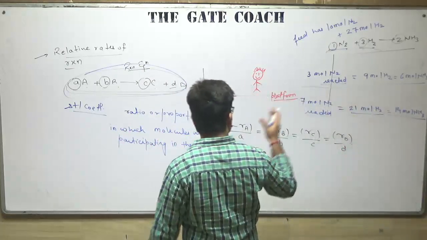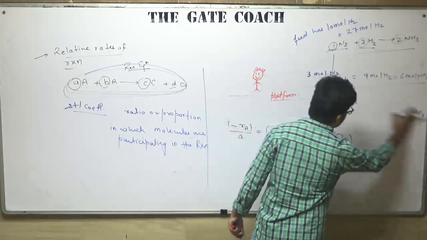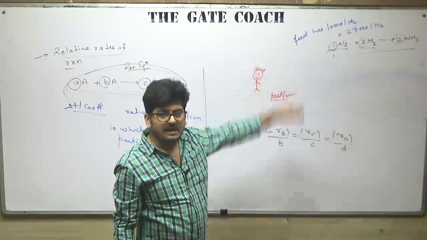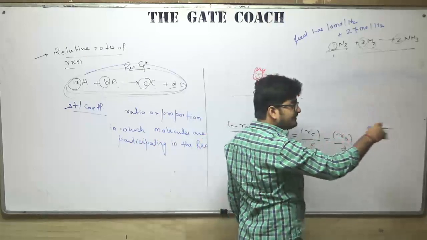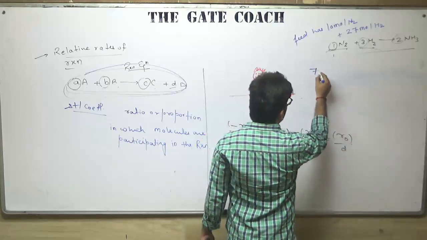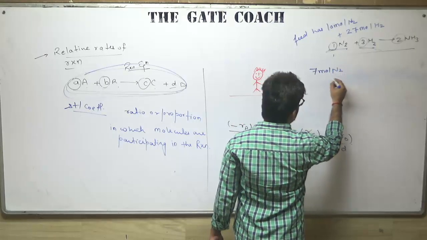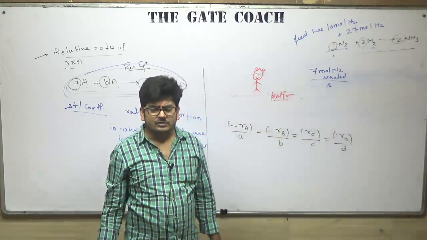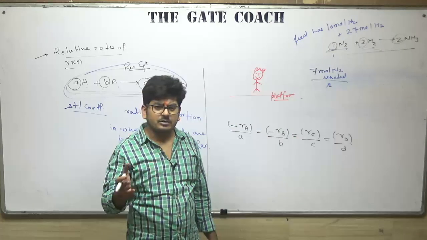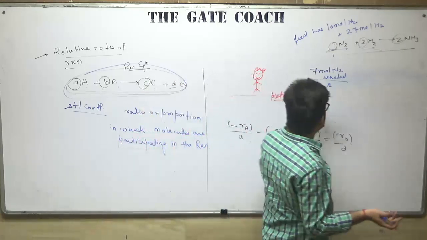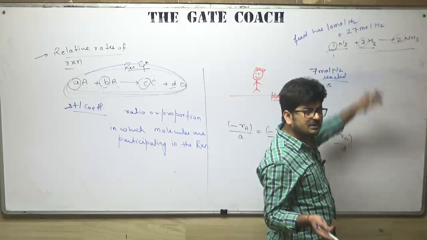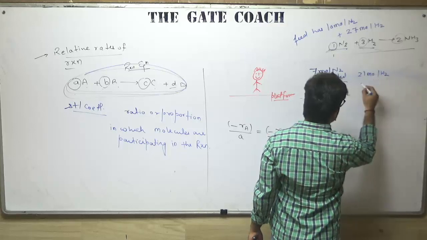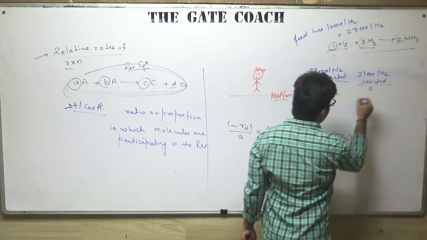Then, let's talk about this. Is it same or not? So suppose for this chemical reaction, at any time t, if I check the rate, then suppose 7 moles nitrogen reacted per second. So what for nitrogen, what is the rate? 7 mole per second. We know that 1 mole nitrogen reacts with 3 mole hydrogen. So 7 mole nitrogen will react with 21 mole hydrogen per second.